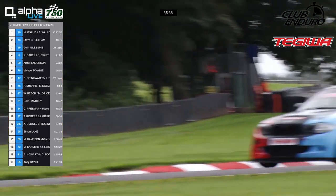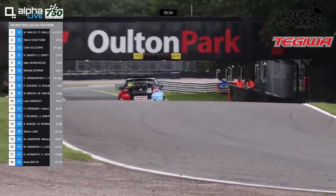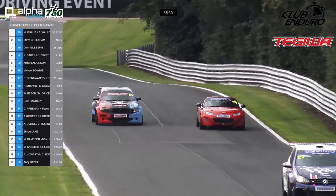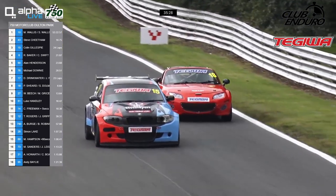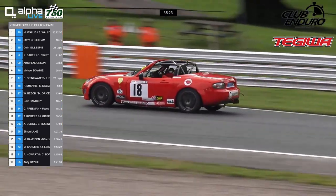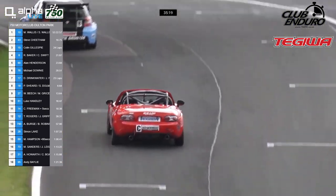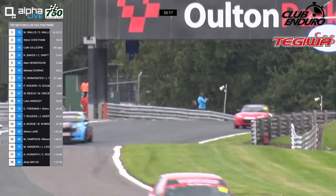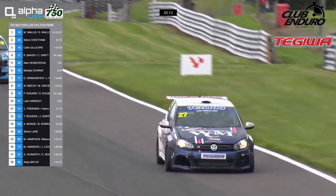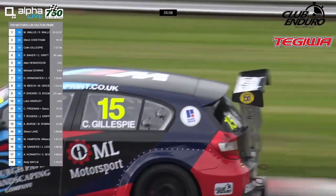Good lap this one then from the 27 car, which looks set to inherit the Class B lead. I was about to say that's the other battle that could go right down to the wire, but it very much looks as though the number 27 VW Golf, now being driven by William Beach, is starting to assert its authority in Class B. But the overall battle, like we've said all day long, Alan Henderson and the Area Motorsport Seat of Rob Baker and Carl Swift have just been inseparable, and they continue to be so throughout the race, and I think will continue to be so for the remaining 35 minutes.